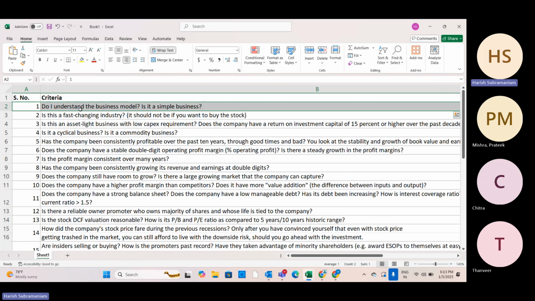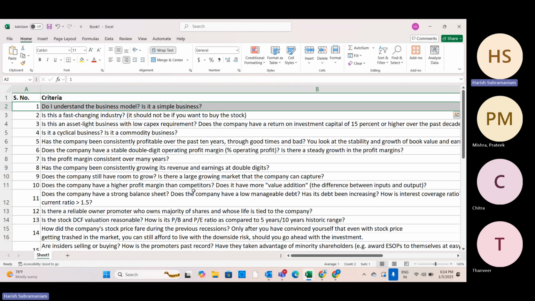If there is again some new COVID, some other influenza that seems to be coming in the news in China, if there is some COVID-like incident, then what is the impact on the business? If we don't understand the business, we'll not be able to predict what the impact will be based on various events that happen. And therefore, if we cannot predict, there is a risk that we might buy a share, the share might crash, and then out of fear, we will just exit because we don't understand when it is a good opportunity to buy and when it is a good opportunity to sell. So it's very, very critical that we understand the business model of companies.